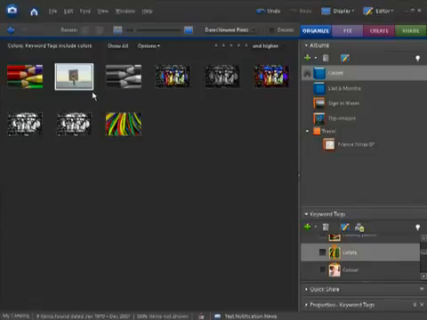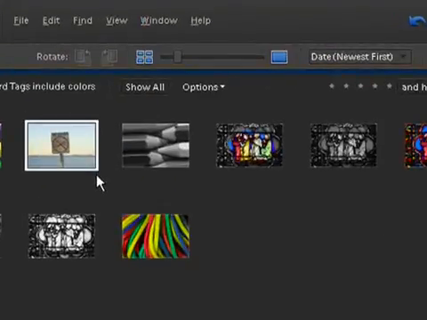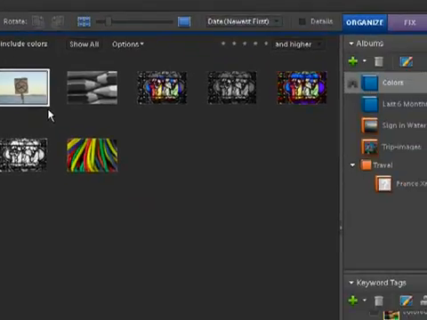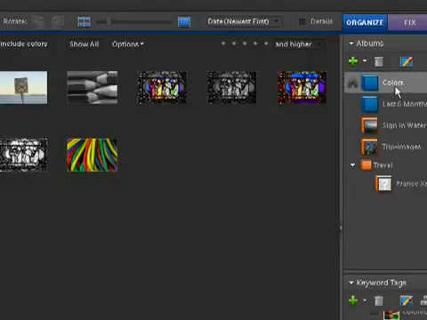This is terrific because, say for instance, you have an album group based around one of your children's names. Then each time you download images and you add a keyword tag to the groups of images that you're downloading with your child's name associated with it, you no longer then have to go and search for those images again to add them to your album group for that child's name. Simply clicking on it will go through and search for those keyword tags and then add all the images to the album group.